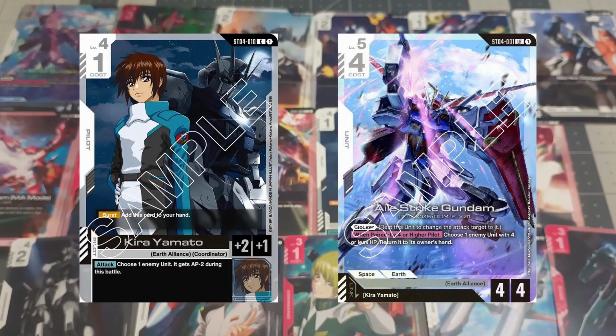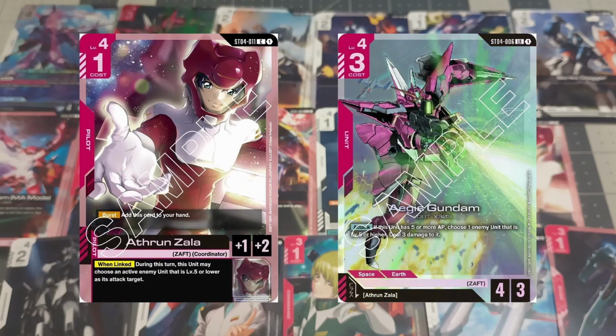Our red pilot is Zala. On the turn you link pair this pilot to a unit, you can pick an active level 5 or less enemy unit as its attack target. He gives the unit he's paired with +1 attack and +2 health, so when you link pair him to Aegis Gundam, it makes the unit a 5 AP and HP unit.